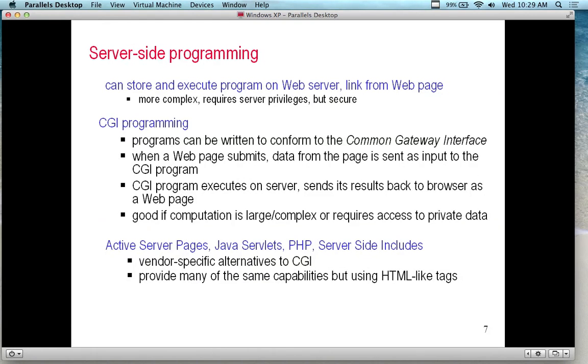The server-side programming, we didn't really talk about CGI in this class, but that's one of the technologies. You do not have to know about any of the technologies related to client-side or server-side. These are just some of the things we went over in the class, but you don't actually have to know anything about them.